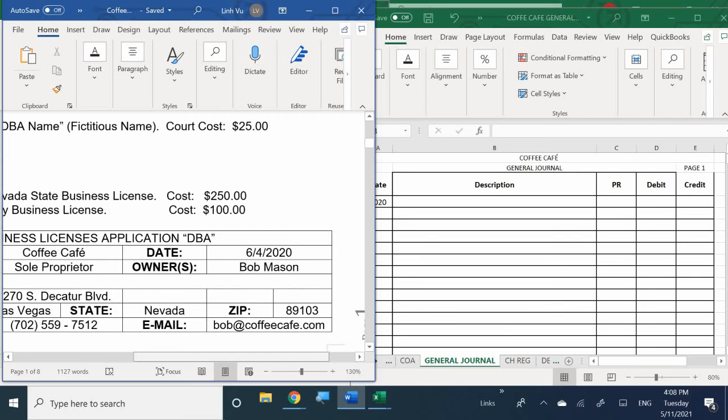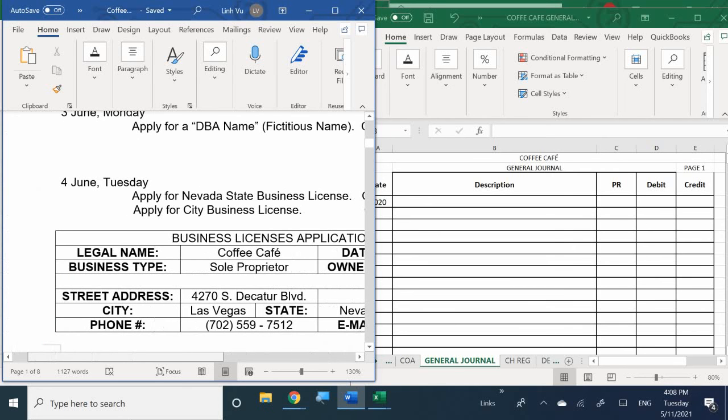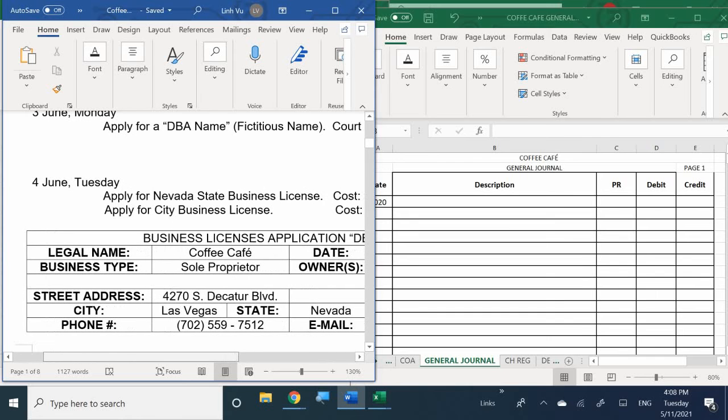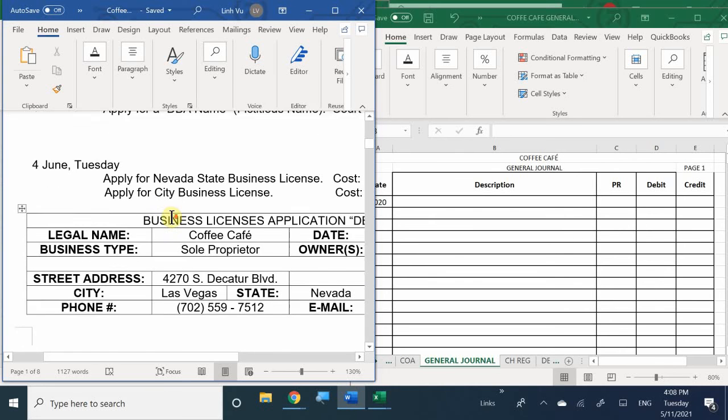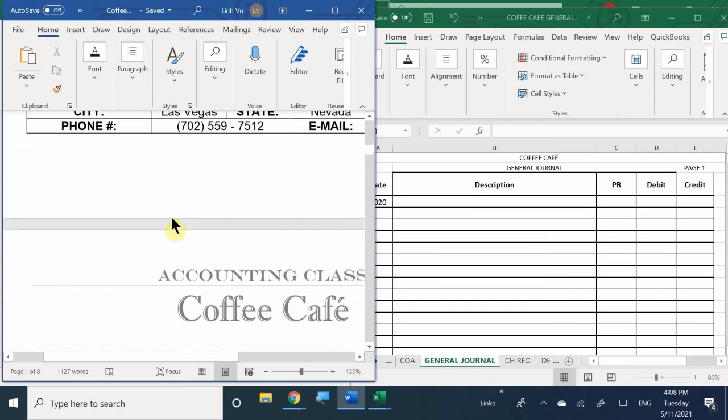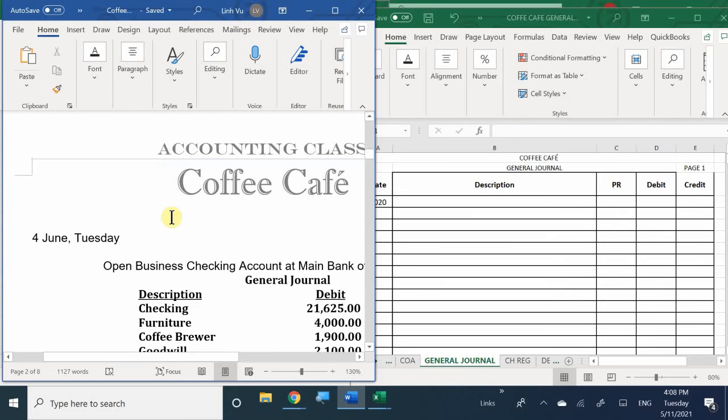Once again, it takes anywhere from 7 to 10 business days to be fully approved by the state and the city, okay? Nowadays, if you apply online, you can get it anywhere from 3 to 5 business days, okay? So you don't have to go to a local agency or a local office. You can apply directly online. So, awesome. Okay. All right.